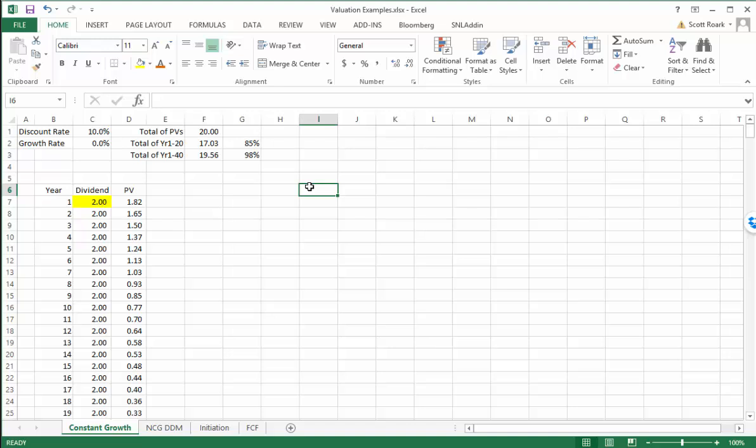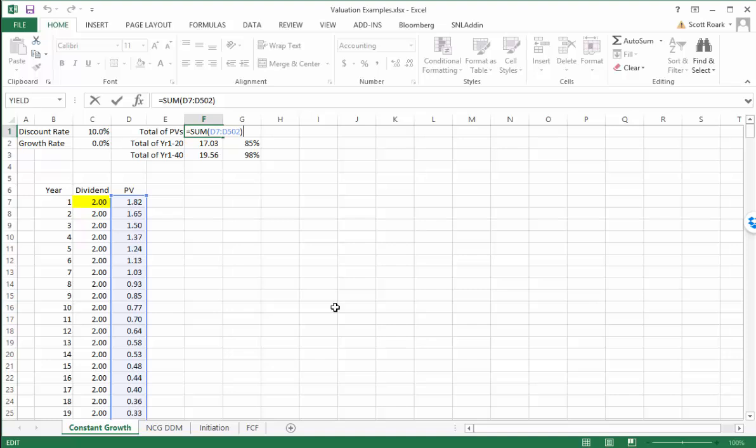In this little example here, we're receiving 499 payments of $2 that happen every year, and those are getting discounted at a rate of 10%. So I'm going to add up all of this column that shows the present value, and that's actually in this cell right here. So I've added up the present value of 499 payments, and you can see that that does indeed equal $20. So that's the value of the perpetuity. In this case, 499 years approximates forever.